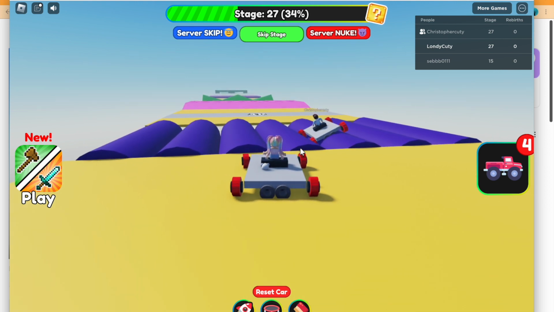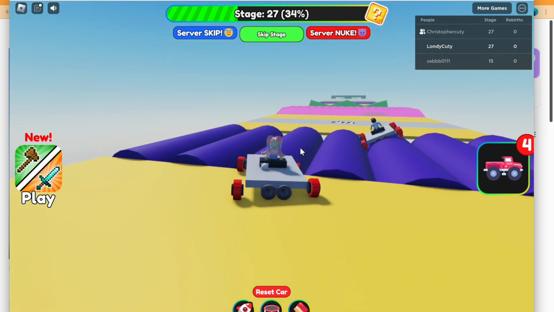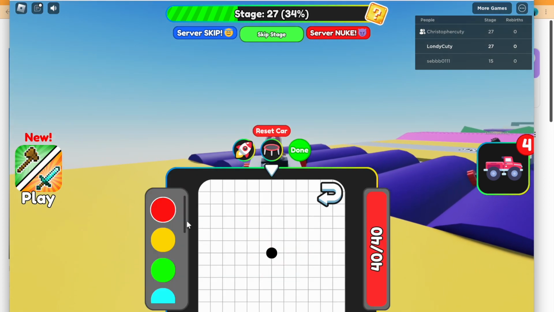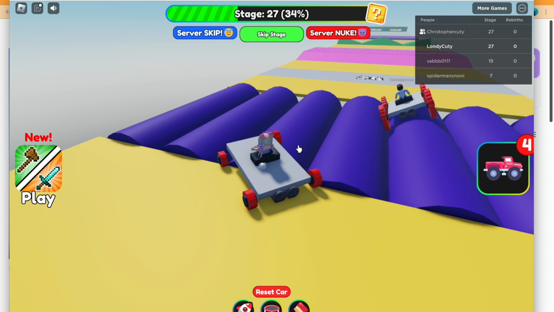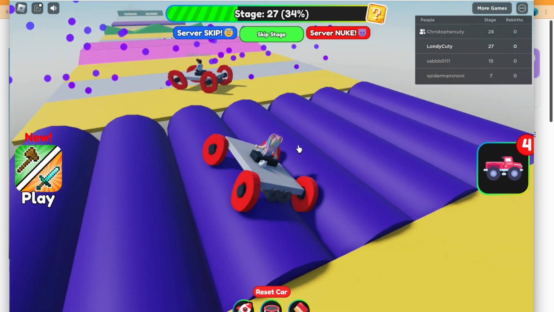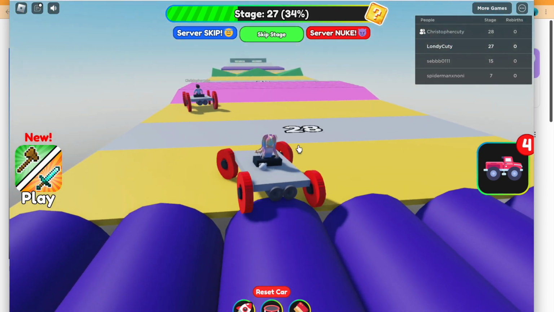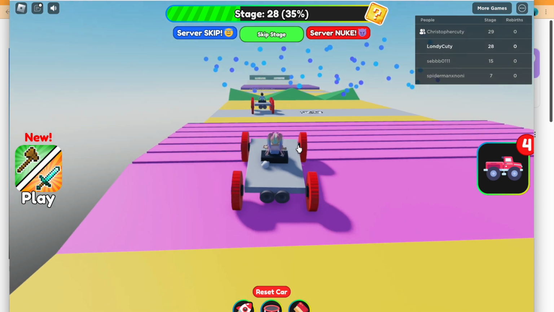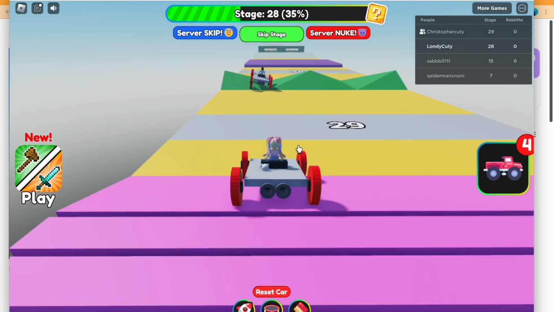Uh-oh. Oh, no. I'm not looking too good here with my small wheels. I think I need some bigger wheels. I definitely need bigger wheels. See if that helps. There we go. Dad, look at my wheels. Do you like them? Big wheels. I like my wheels. I'm on the green. Yeah, I'm on the green.